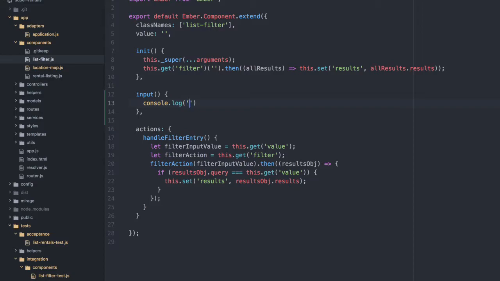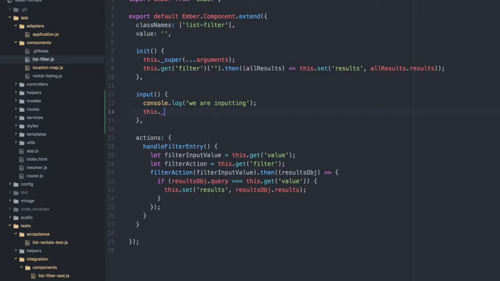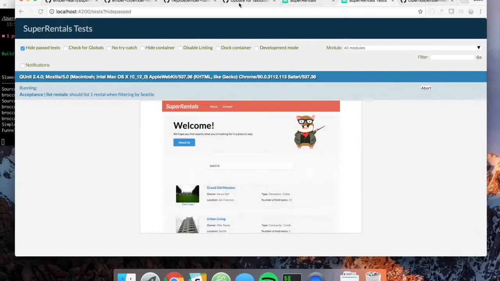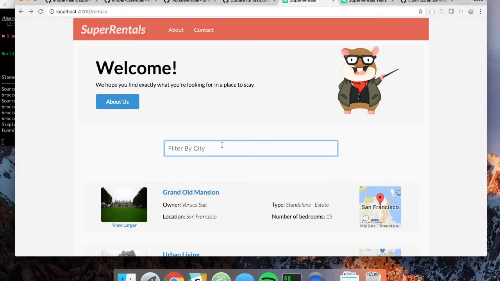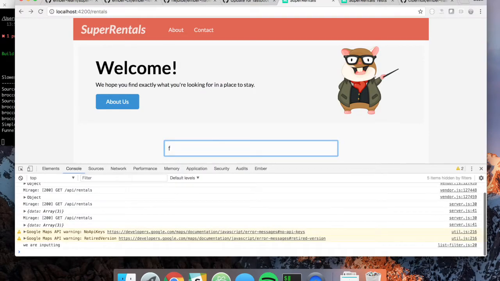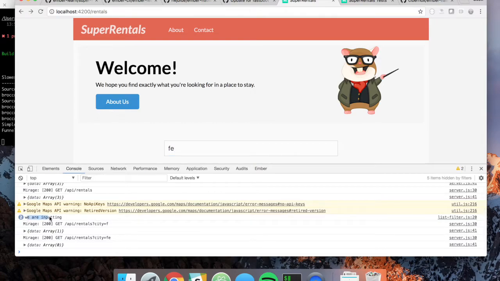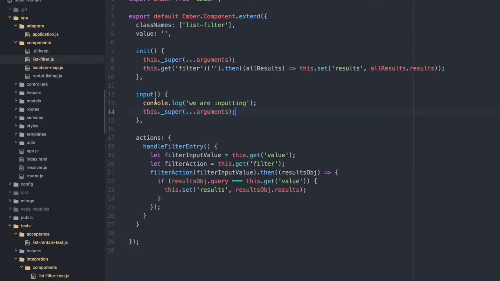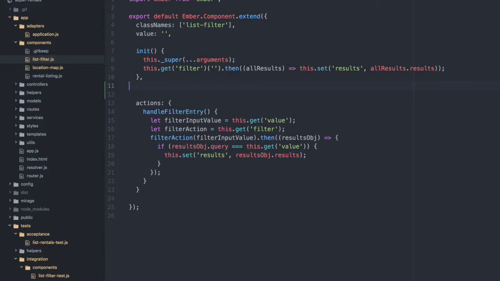And I'll just show you an example here. And then I will tell it to just do what it normally does. So this super arguments, oops. And this just tells the function to continue doing what it was going to normally do. And if we come here, we are inputting. You can see that within my input. So that's one of the really cool things about components is that we can have those hooks. We can do it with submit. We can do it with key down, mouse enter. But that is done using jQuery versus something a little more verbose like DOM selectors.